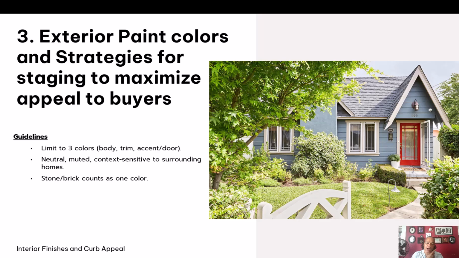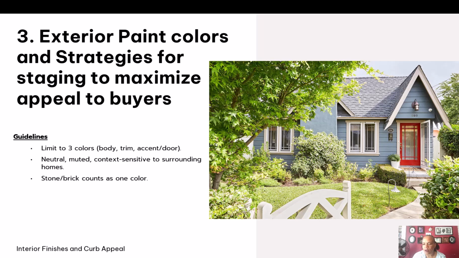So, exterior paint colors. You tend to want to limit your exterior paint colors to three, and that counts the architectural elements. So if there's a brick that's red, that counts. If there's stone that's sort of a beigey, that counts as a color. So if you have those architectural elements, you may want to match one of your paint tones to that so that you also can have three tones of paint on your house to garner some excitement or interest.